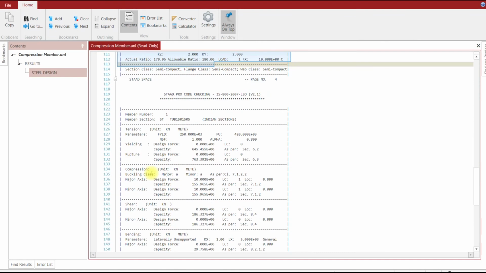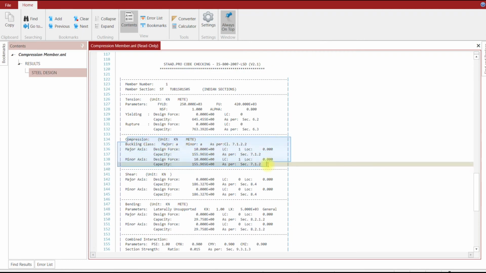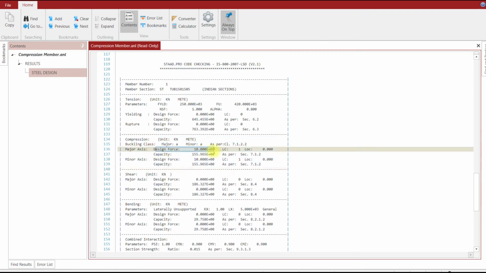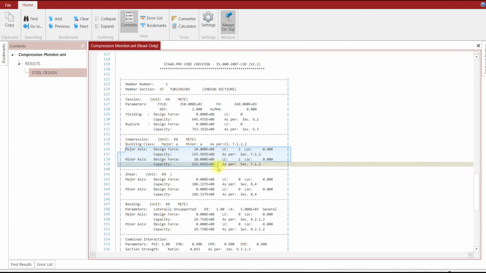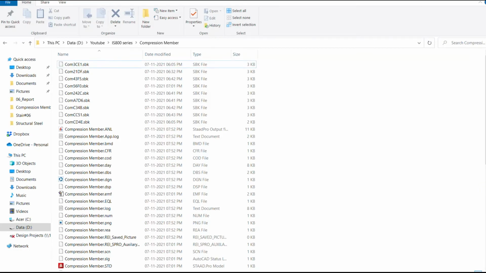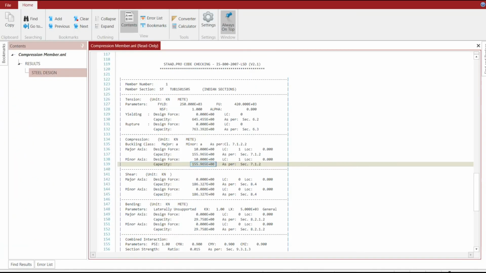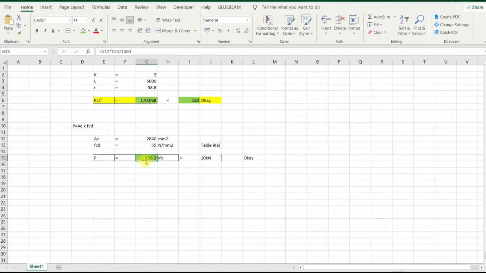And the next thing is compression. So here the design force we applied is 10 kilonewton, and the capacity of this section is 155.96. For tube, since it is symmetric, the capacity along both major and minor axis is the same. So it is 155.96, and in our Excel we got 156.2.